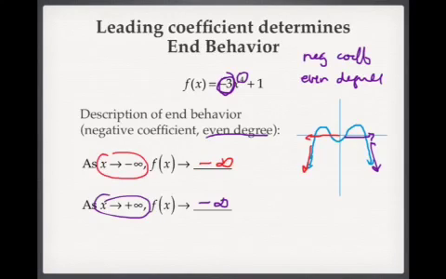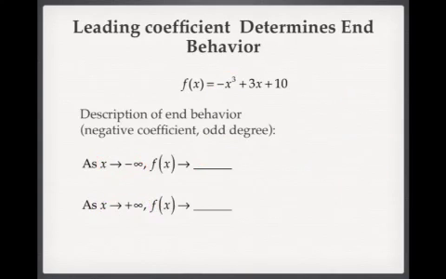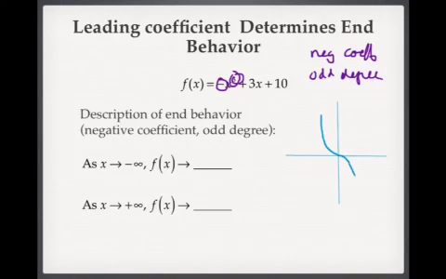So again, we have an even function. It's going to start and end on the same side of the axis. That's what even functions do. This one has a negative coefficient, which means that it opens downward. Okay? All right, let's look at an odd one. So here is an odd degree, up to the third power, and it's a negative coefficient, negative 1. So what is this thing going to look like? If you want to graph this function, it would look something like this.